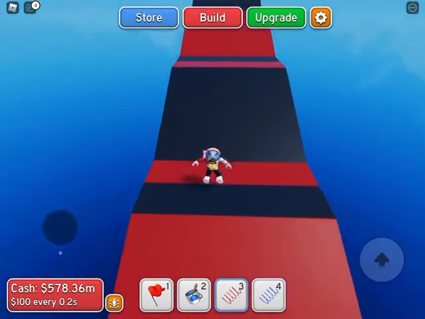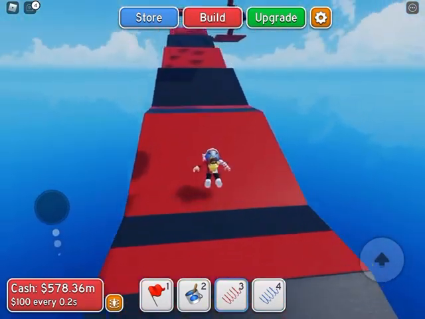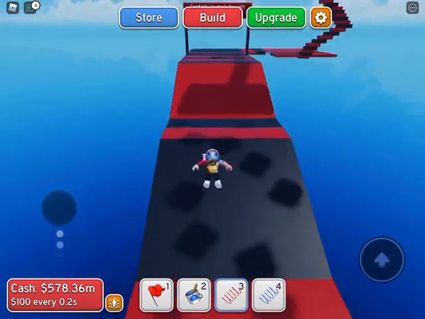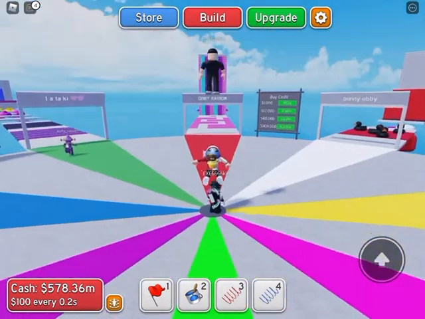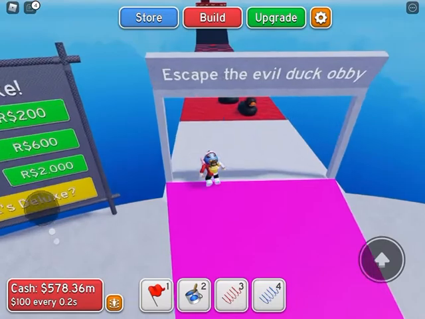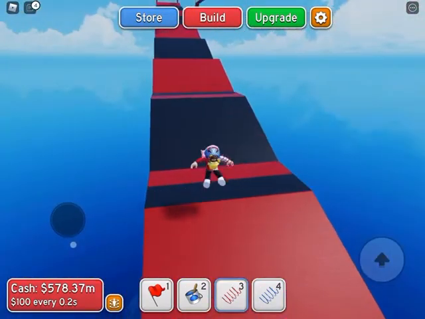So you want to just go up here. Up this long path. It's 10 paths tall. And I made the wrong choice. Oops. That's a big troll right there, isn't it?